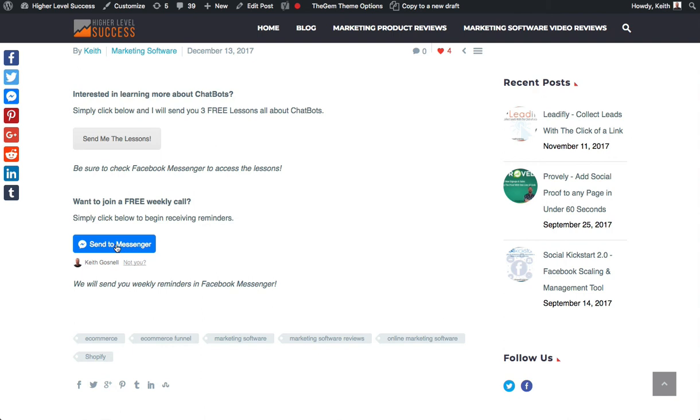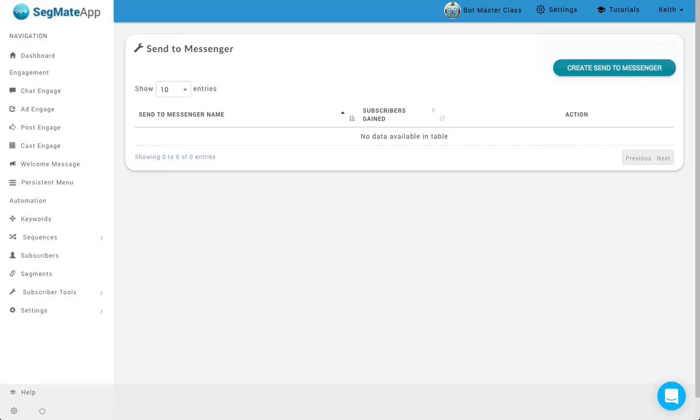Now, when the user clicks this button, I send them a bot that basically verifies them or just asks them again, okay, are you sure you would like to sign up for my weekly call? I provide a button that says yes, and I also provide one that says no. At the point they click the yes button, I go ahead and enter them into one of those sequences that I talked to you about earlier in our standard sequence feature. Okay, so that then follows up with them and lets them know when my calls are going to begin. All right, so another powerful way to grab subscribers.